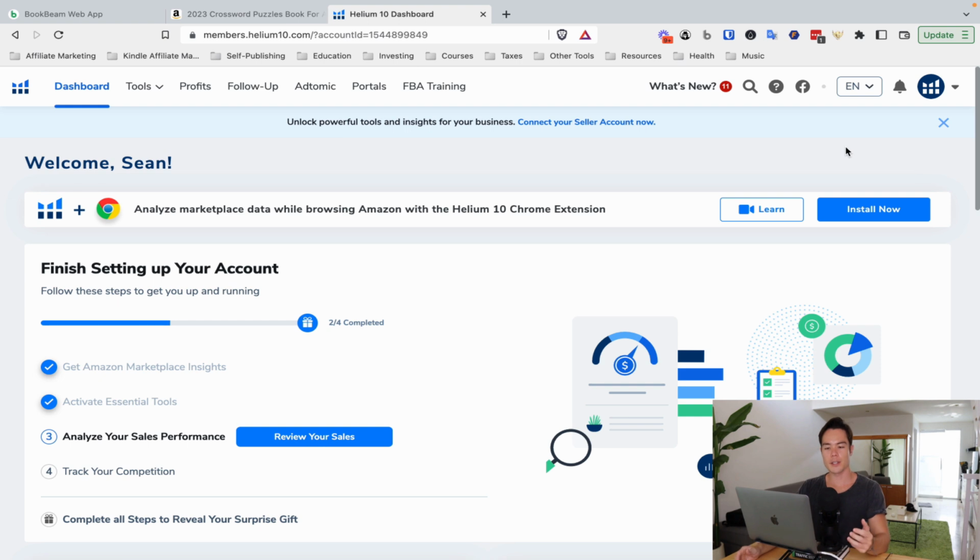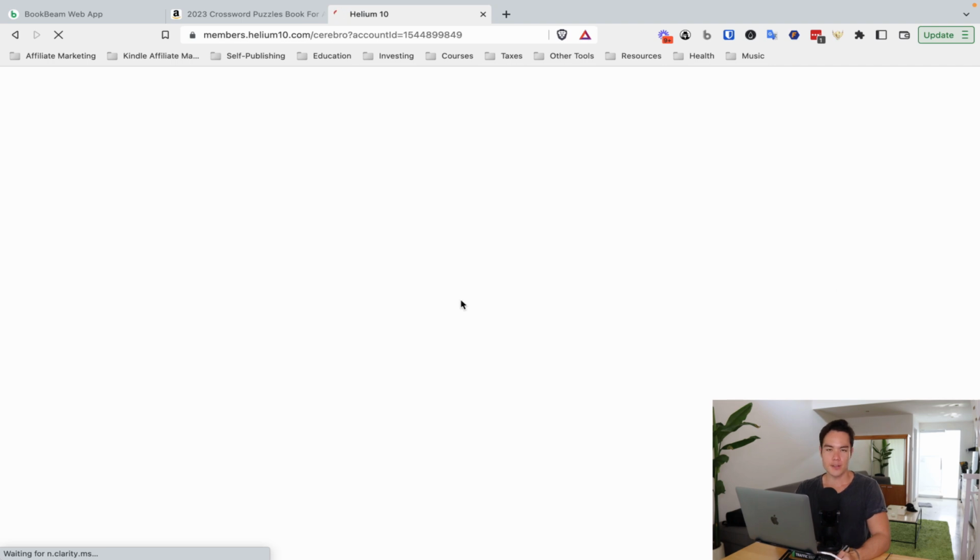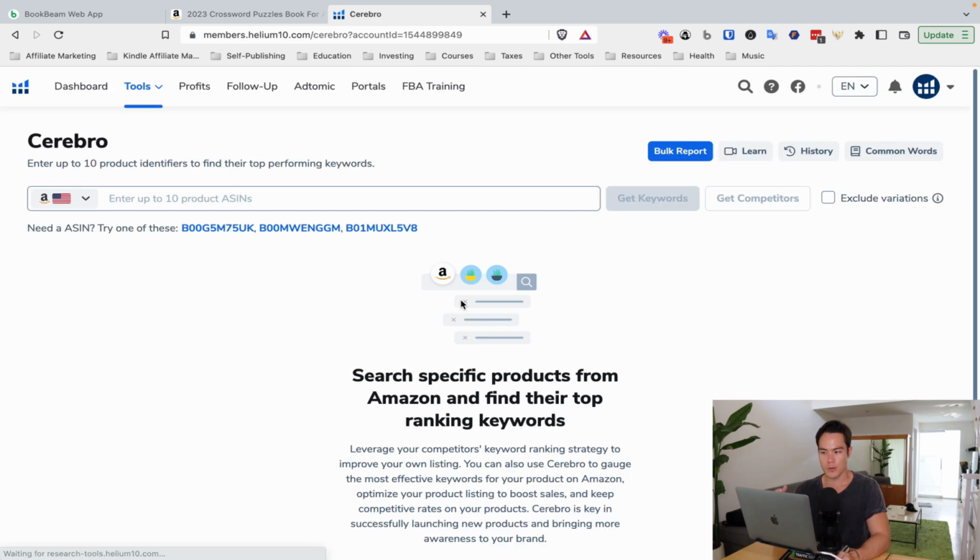All right, so the next tool is Helium 10. Helium 10 is a very popular tool, but to be completely honest with you guys, this is mainly for Amazon FBA, and it's not for Amazon KDP or publishing. So they have a bunch of tools here, but you primarily only use Cerebro, okay, right here on the keyword research one. And that's all you really need. The other ones are more for FBA once again, and you don't have a ton of opportunity to use them, but Cerebro is really cool.